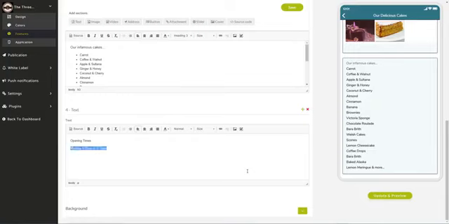Something like that. Let's just copy that. We could just obviously customize this then to make sure that it actually says the days. I don't know why I've done it that way around. That's supposed to be Thursday, not Tuesday.